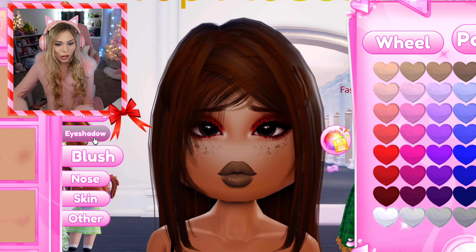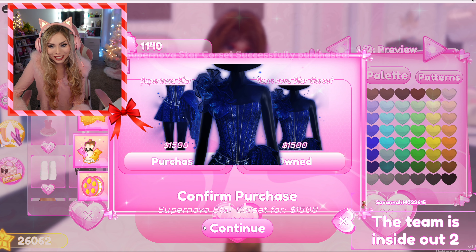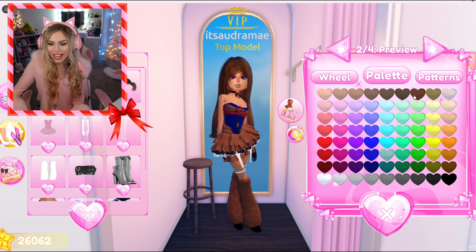First thing we're going to grab is this dress right here — we're kind of just going to have to do our own thing. I think I'm going to do these colors; that looks really cute. Now I'm going to grab these right here — they do have this polka dot pattern on them. We're going to grab these right here on the second toggle and make it match the dress color. Next I'm going to grab this from the Halloween area. I'm also going to grab this skirt and make that part white like they did. I think I'm going to have this on a choker around my neck. I'm going to buy this supernova star corset — oh my gosh, it's so pretty. Just on toggle like that, let's make it brown, but make this part green. We're going to grab this corset over here — this part is going to be red.